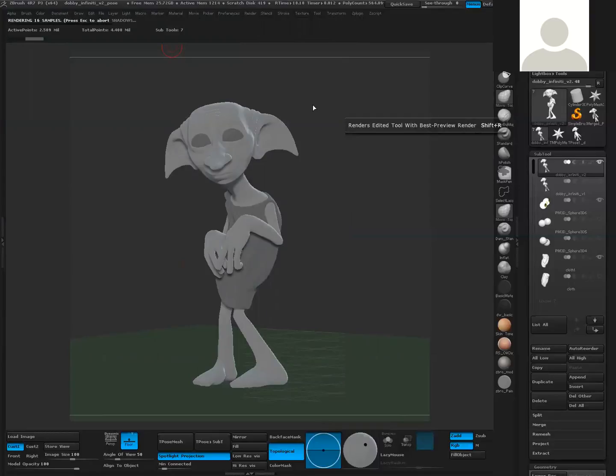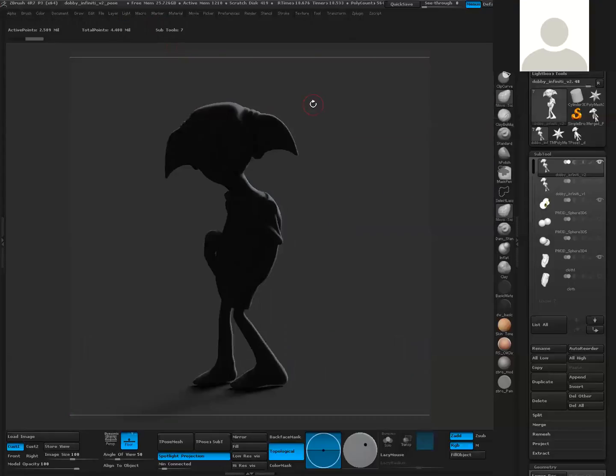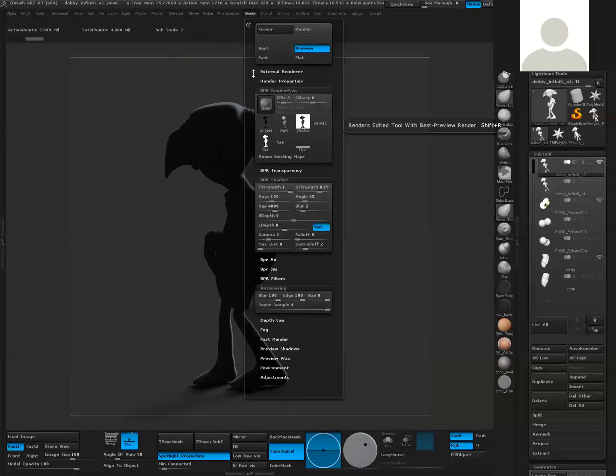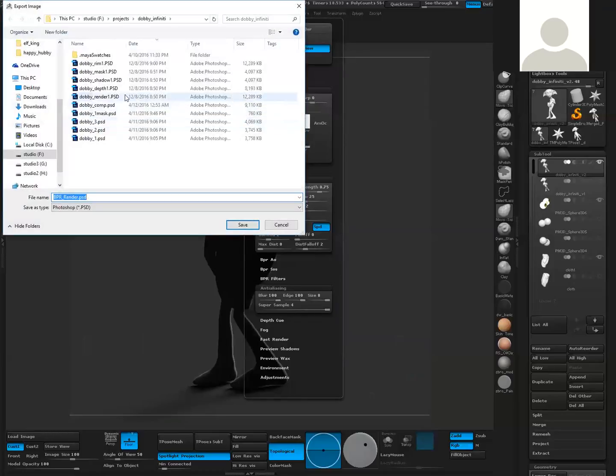Now, if you're trying to achieve a rim light on your render in ZBrush without actually comping it in Photoshop, you may have a lot of trouble there. So this is part of the reason I opt for doing render passes, because it gives me more flexibility. So now I have this set up. Let me go ahead and export this render now. We're going to name this Rim 2.